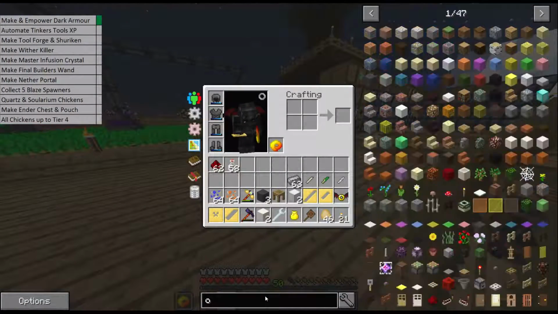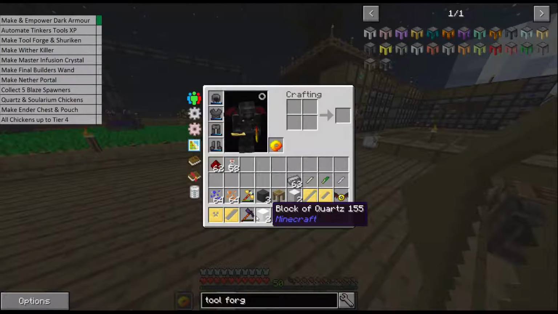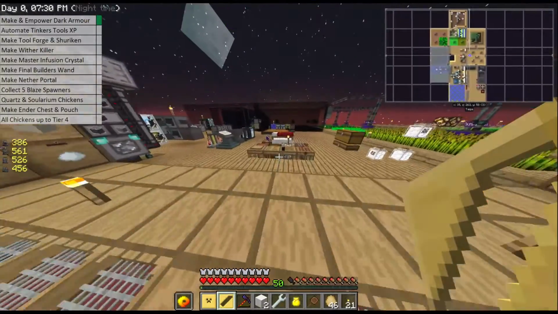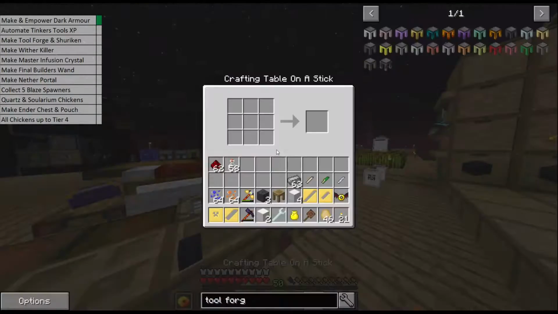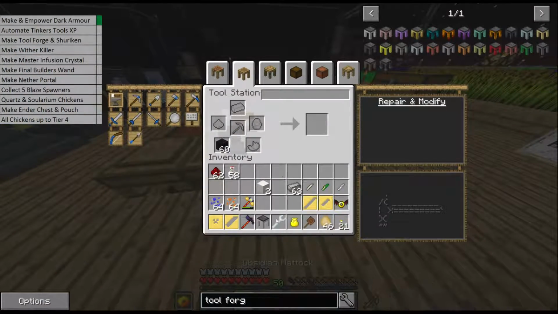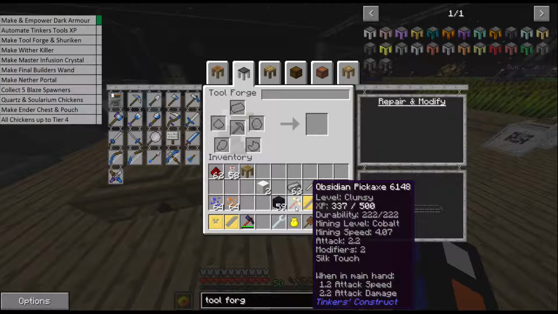So the tool forge is the upgraded tool station. It takes your old one, some blocks of iron and some seared stone. So I just need to go and grab a few more blocks of iron. And it will allow you to make more weapons and more tools than you could from the tool station alone. So if we just make the tool forge, and I actually didn't replace it, I made an extra one, but I'm just going to get rid of that and replace it with my tool forge.